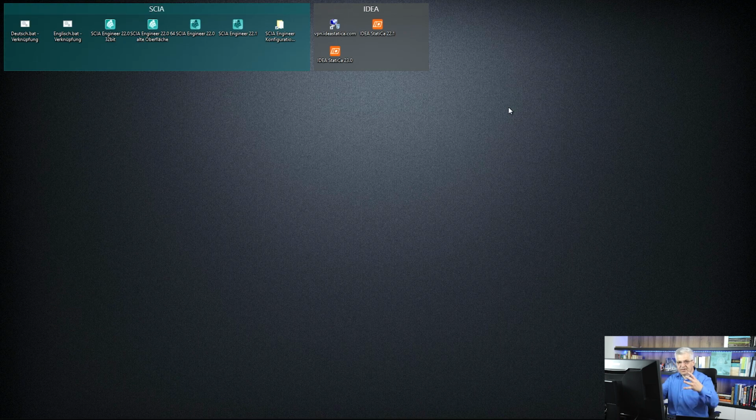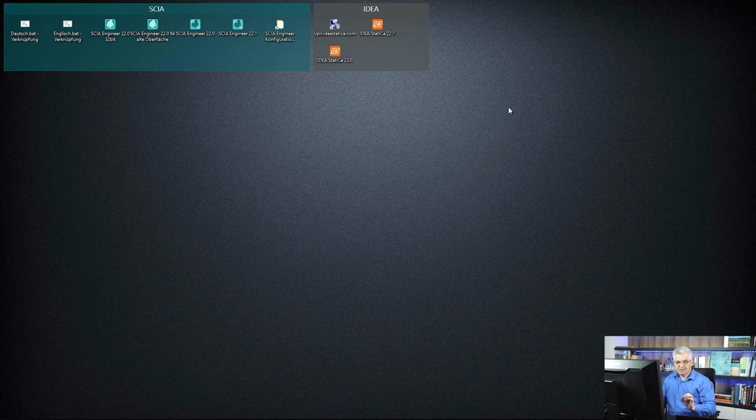What can you do with it? You can import your data from SCIA Engineer, so your structure, your members, your nodes. You get internal forces and also some properties of the members. You can refresh or sync your data, so you get the new data from SCIA Engineer. Maybe you have changed the structure, you have other loads, another cross section, so this can be re-imported in Idea Statica Connection. You can open a connection directly from Checkbot in Idea Statica Connection, and you can export this connection to an external file if you want.